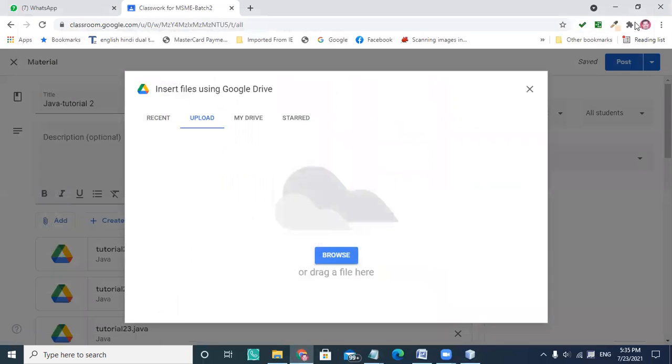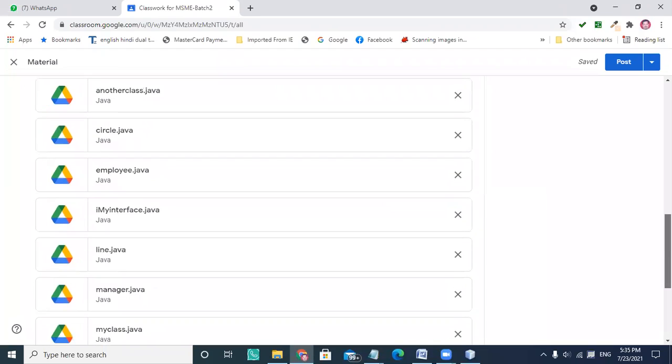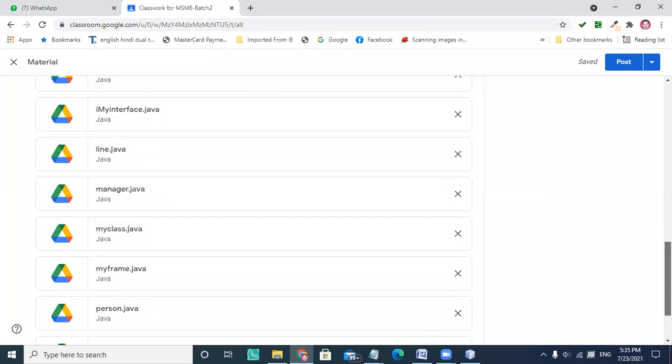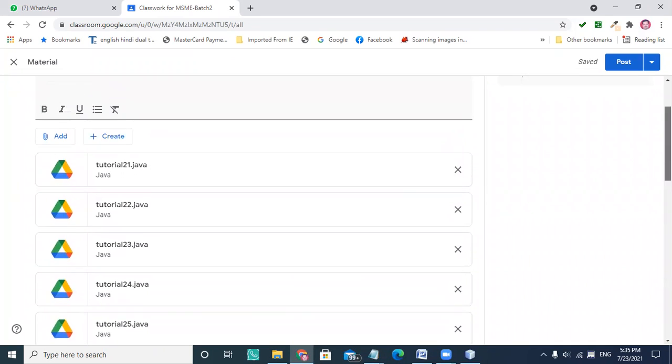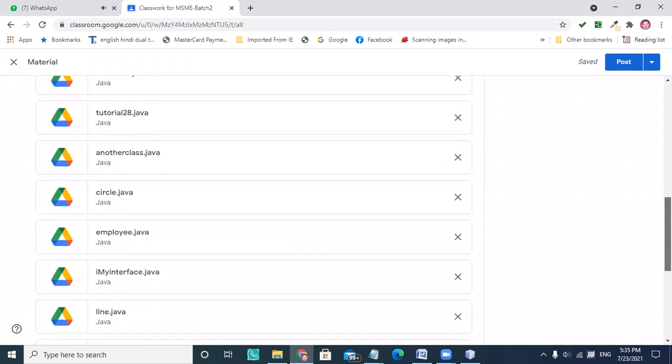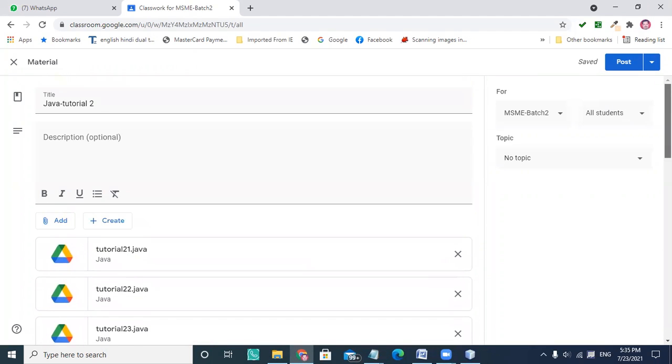In Google Classroom. So circle, employee, my manager, my class, person, rectangle shape. Okay, student is not yet added. Person, rectangle shape. Okay.